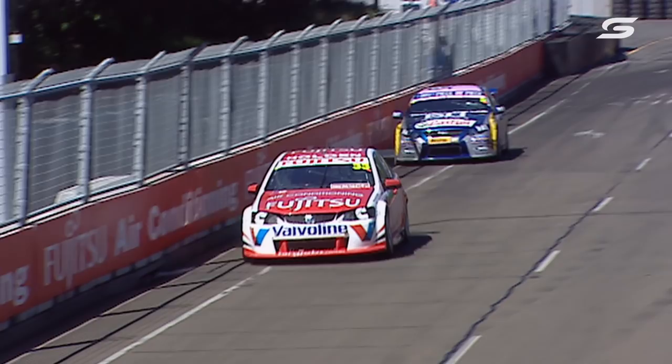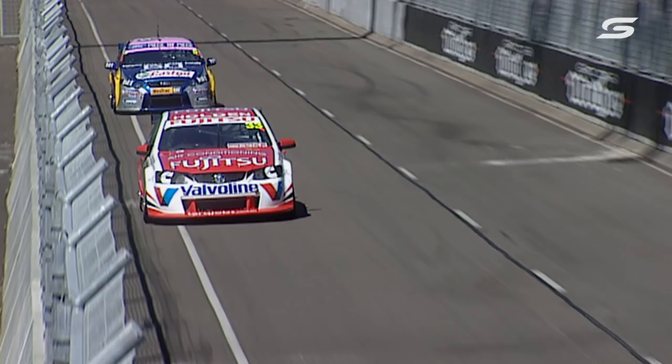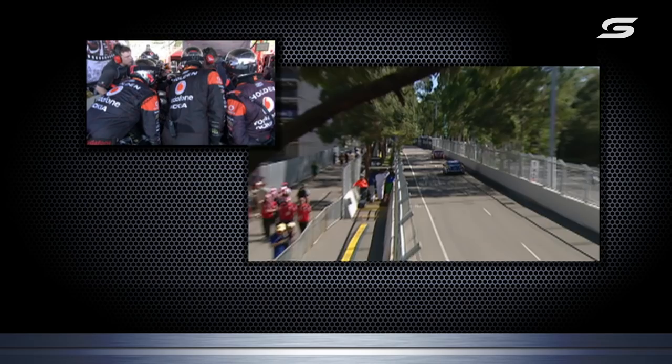Now, the real interesting thing is the two stop versus three stop thing. There's basically going to be 10 seconds difference in how much time they have to stop for fuel. Holdsworth has a 10-second lead over Whincup, and they've now got to have two more stops. So it'll be very interesting in the next little phase of the race whether Holdsworth can sneak away or Whincup can make ground.